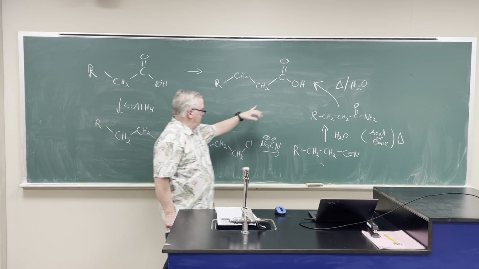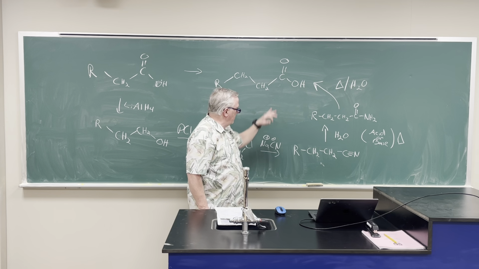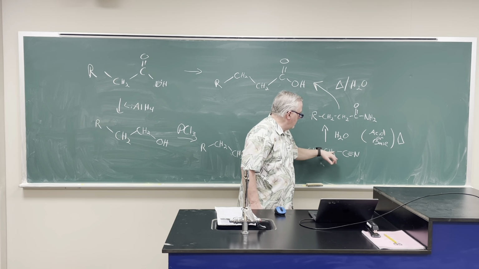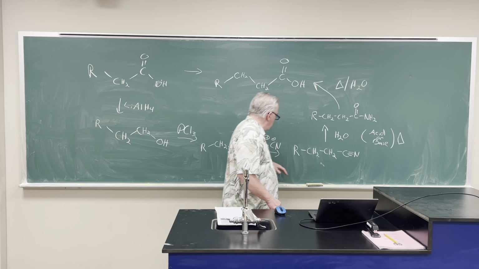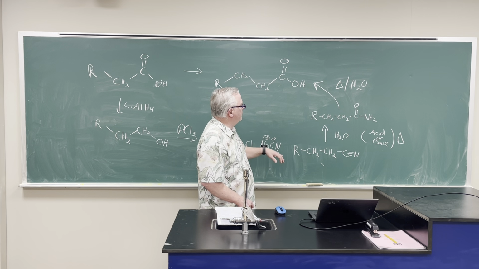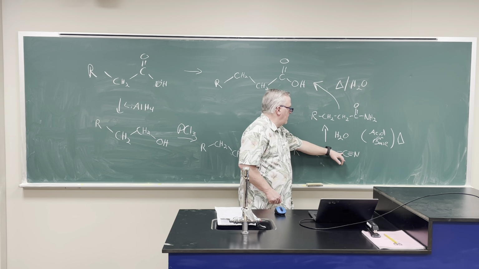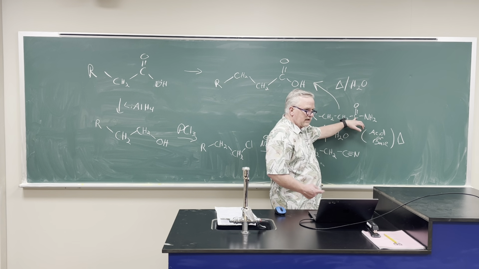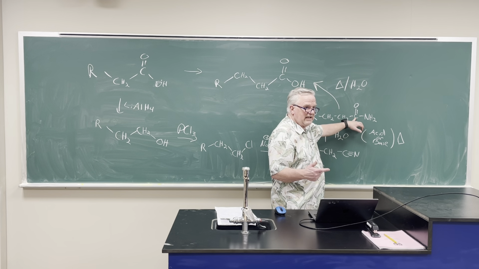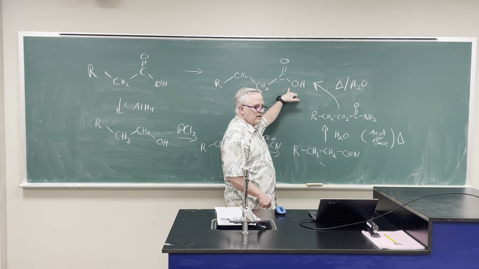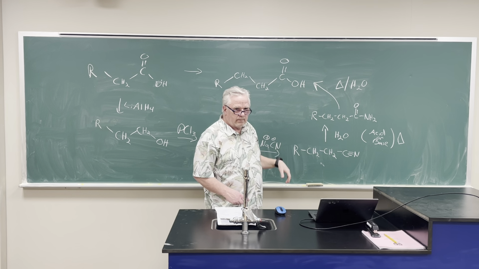Notice that this carbon came from this cyanide, right? We made that carbon-carbon bond. We lost the chlorine and we made an extra carbon right there, and then we hydrolyze this. It goes to the amide and it keeps going. Amides will hydrolyze under forcing conditions. Remember, we had to heat them because they're not very good electrophiles, but we can get them all the way to the carboxylic acid. Okay.